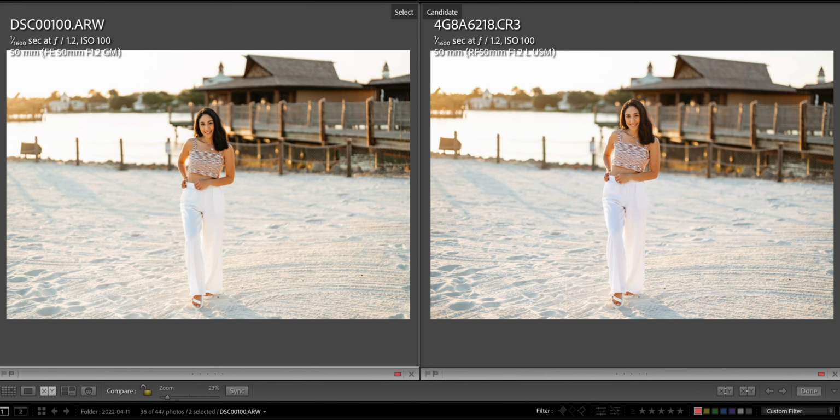On this set of images, we have the Sony on the left, Canon on the right, and I have the sun coming from the side. And again, you're going to see that if you look at the sun on the left side of these images, the Sony controls it a lot more. And on the Canon, you have more of a haze, a bloom. It's noticeable, it softens the image, and it's going to be purely up to you if you like that.